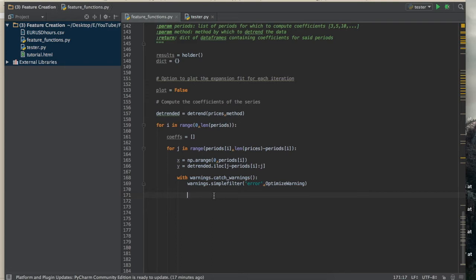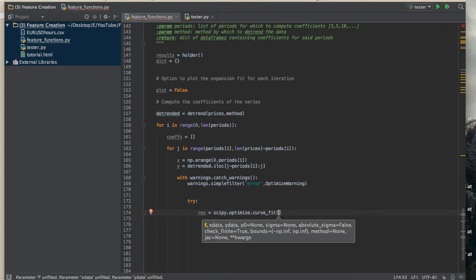Then we'll set NaN, not a number, for the results of those coefficients if we cannot fit the curve. So first, we're going to try. This is what we're trying to do. We'll call it res for results, and we'll use scipy.optimize.curve_fit. Then we want to put in the function, and our function is f_series.